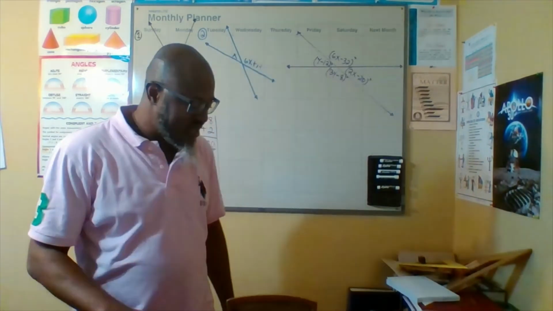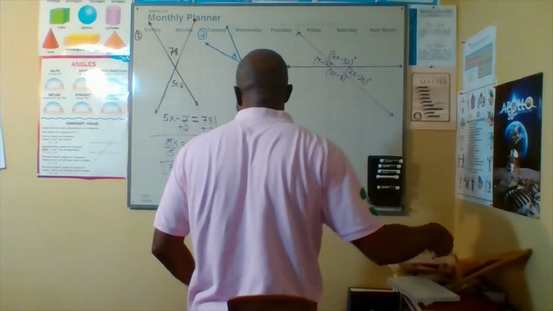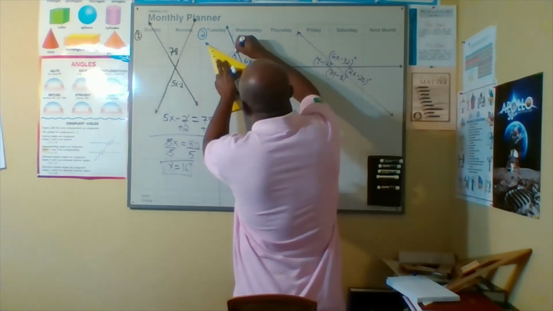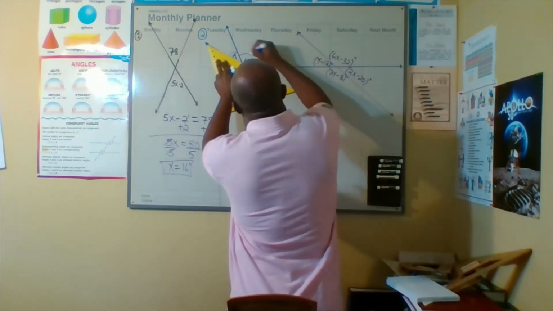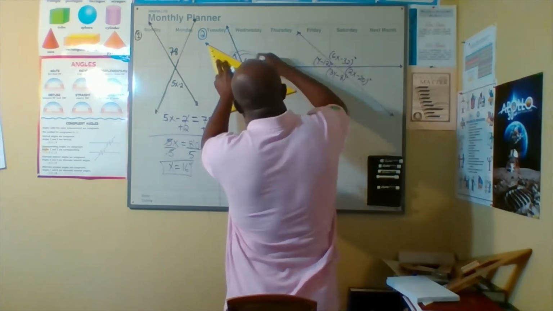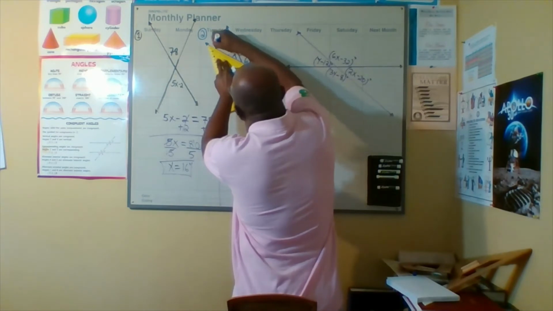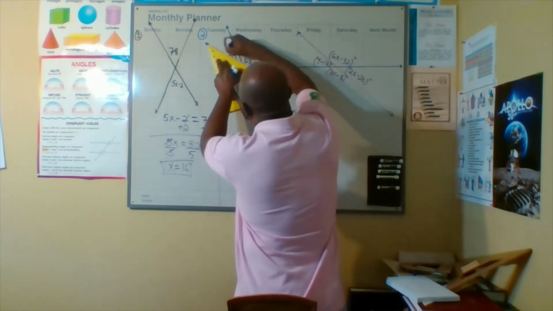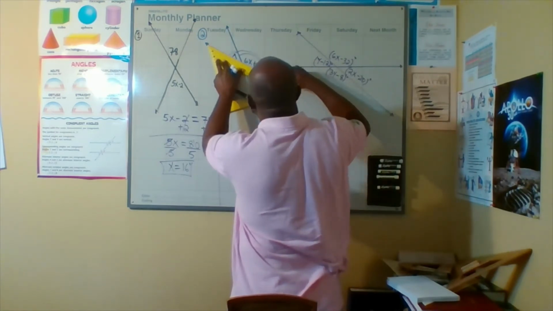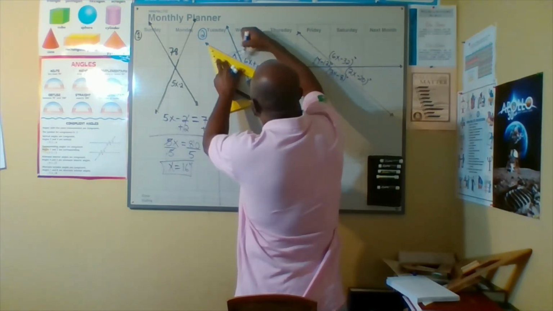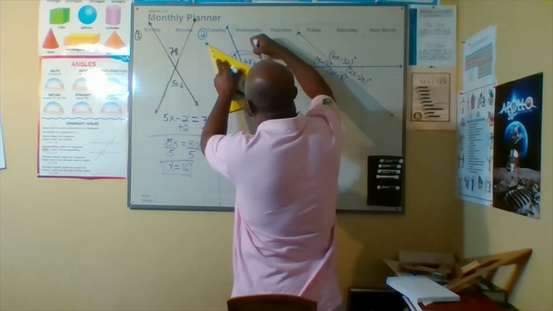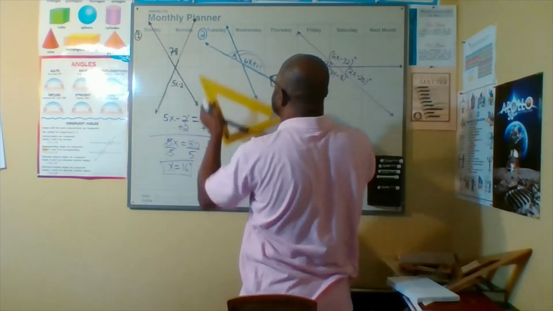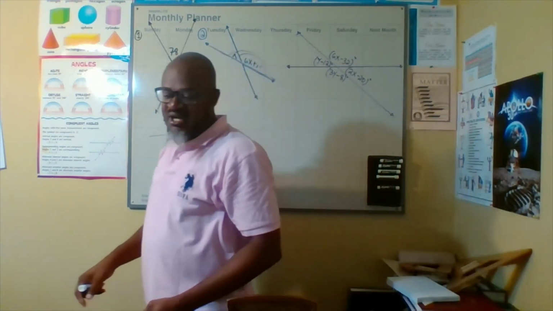So you have to think the other way. The other way is that expression x and that expression 6x plus 19, they are on this line. Since both of the two expressions are on the same side of the line, remember this makes up a straight angle. Straight angle is 180. Therefore, those two angles are linear. Those two expressions are linear. They add up to 180. They are supplementary. Since they are on the same side of the line, I cannot use the vertical concept. I have to use the linear concept.